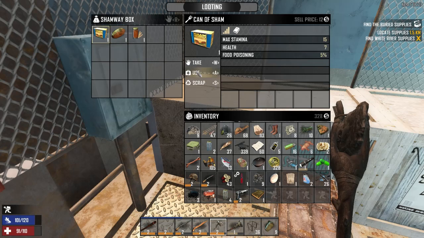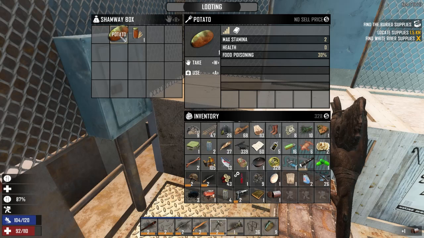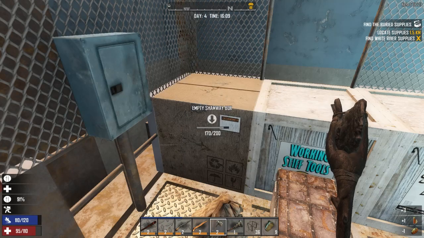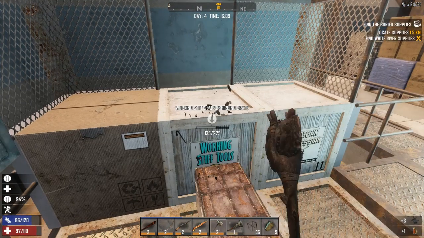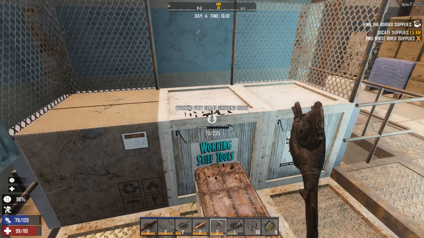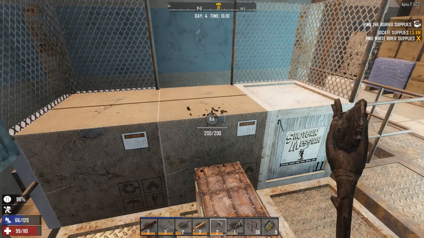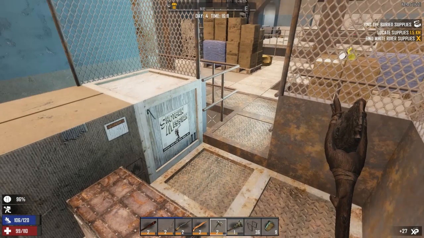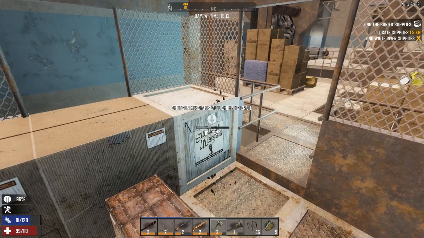So let's eat this. We have potatoes at home. There's a 30% chance of food poisoning from eating a raw potato, so we're just gonna ditch it and take the beer. Working stiff tools. Let's hope there's like a pick or a shovel, an iron tool in there. That would be great. Oh, a radiator. We're gonna scrap it. Oh, and shotgun Messiah. Let's just hope for some bullets.